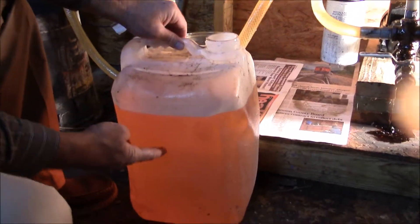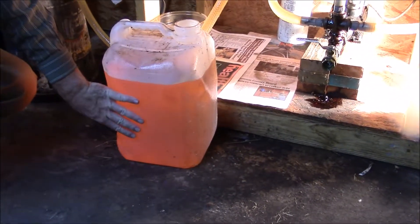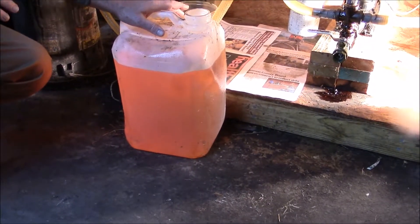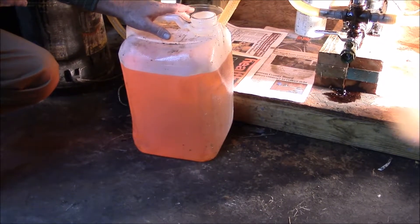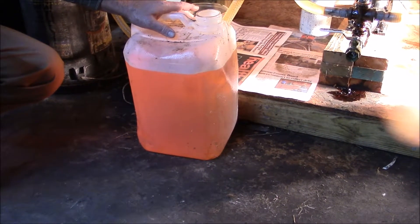As you can see, this is the color of the finished product. I've gotten all kinds of different colors of biodiesel — it really depends on your oil. This oil had a color very similar to the finished product. I've had some darker biodiesels come out when the feedstock was a lot darker. The color, in my opinion, has nothing to do with the quality — it's just the color of the feedstock. You'll find all different colors, and that's all we've got.